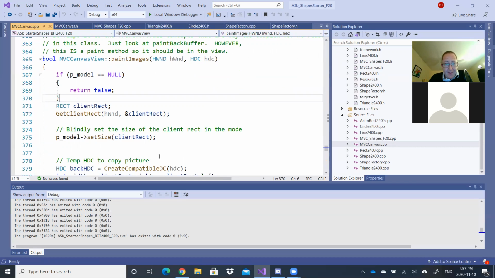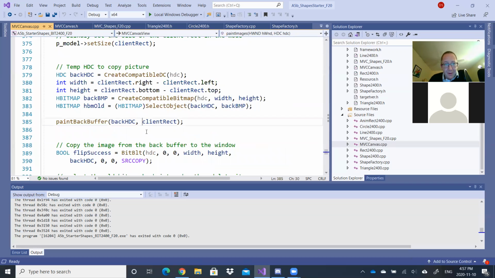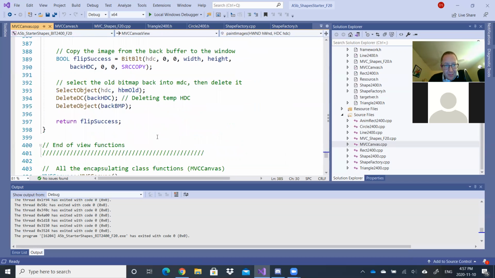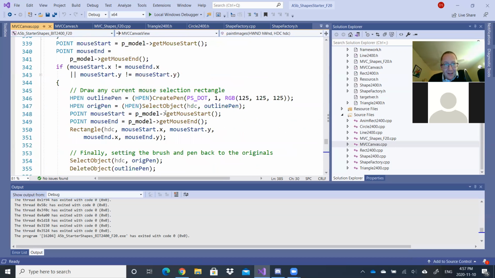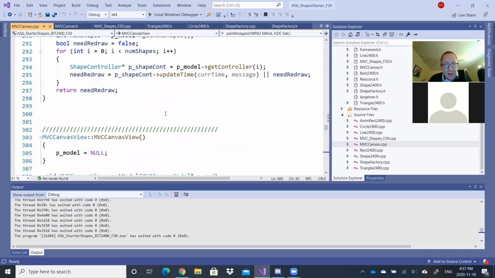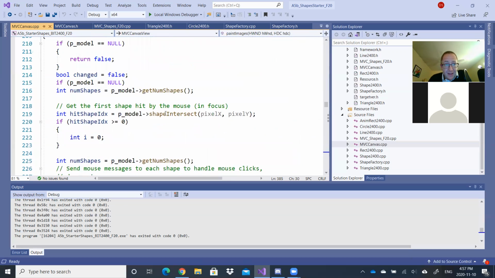Here's my paint back buffer. This is something you don't necessarily have to know about. This is me avoiding a flicker effect. You don't have to worry about those things.